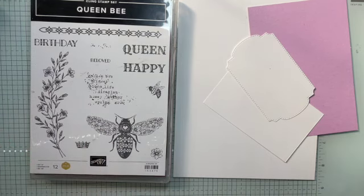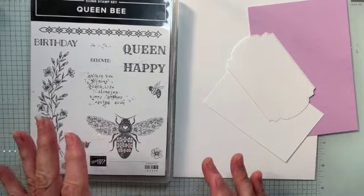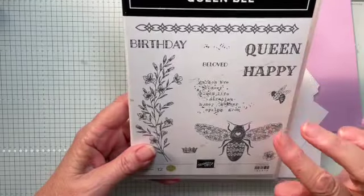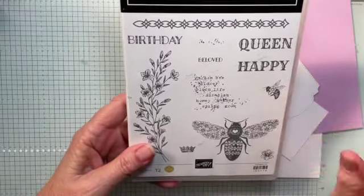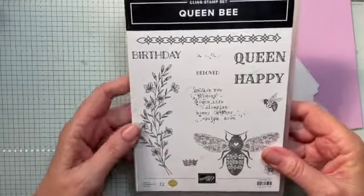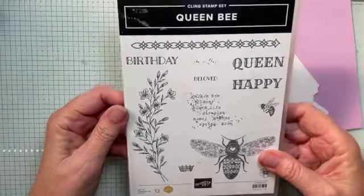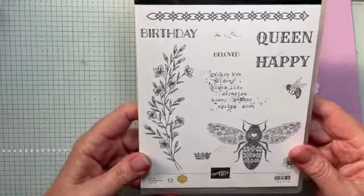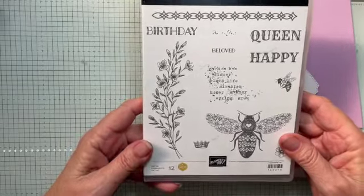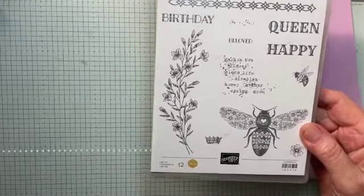There's a princess set with a tiara and I decided to go with something that's not in the catalogue at all. So this one is actually an online exclusive and it used to have dies. The dies got retired quite a while back, but the stamp set is actually still current. So if you go looking for it in our online store, I'm in Australia and I'm pretty sure this would be the same around the world, but who knows? It's definitely available in the online store because I checked just before I started this video. So it is called the Queen Bee set and it's super nice.